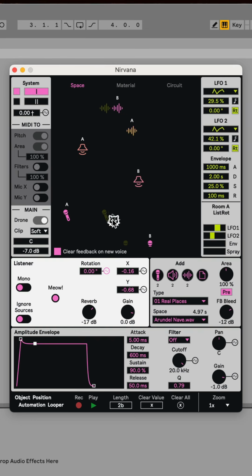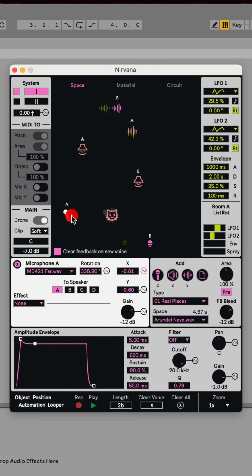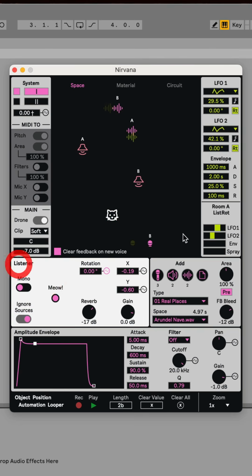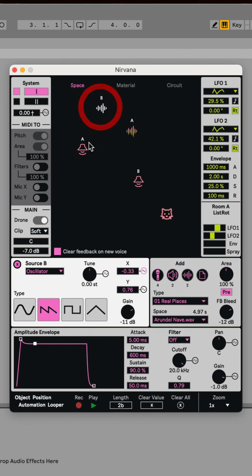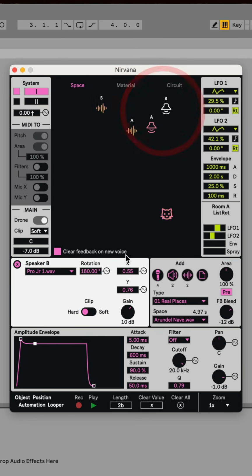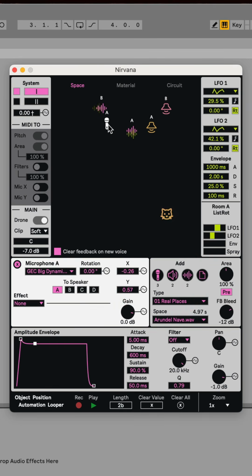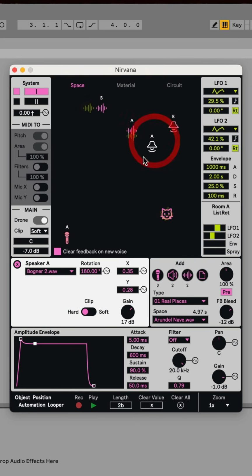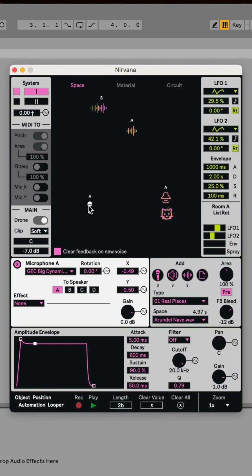Or instead of listening to those oscillators directly, I can ignore the sources and just have... We can still hear the sources even without the mics because we're hearing the reverb of the sources in the room. But yeah, so now let me remove that speaker. And now if I move this mic, the speaker A is now close to the listener. And now let's move the mic to the sound so we hear them through the speaker.